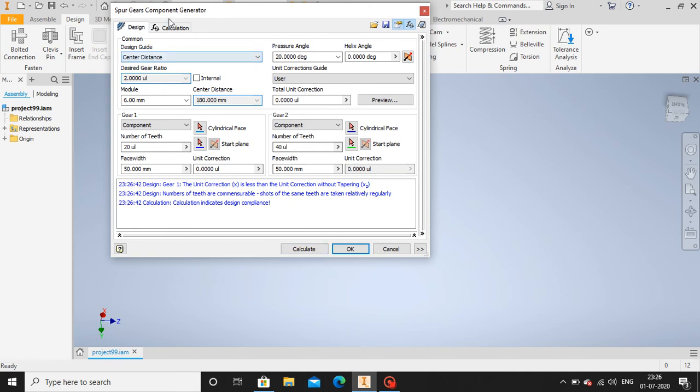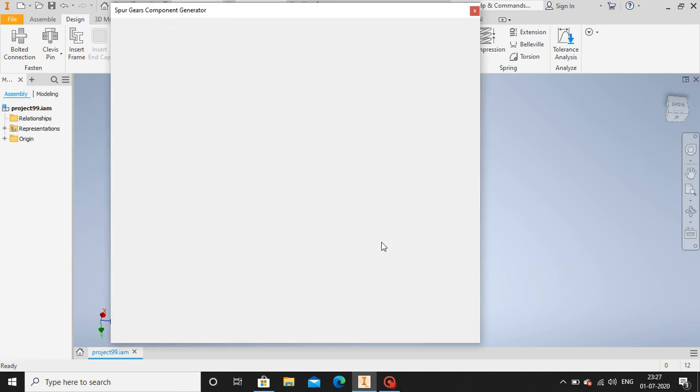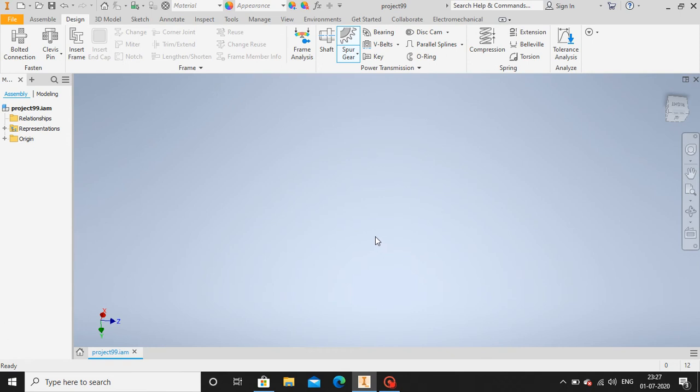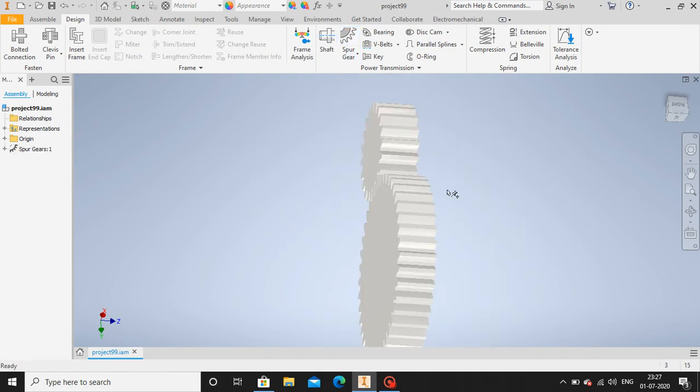So let's calculate. We want to transfer 3.5 kilowatt of power at 120 rpm. So let's calculate for design compliance, and it's showing design compliance, so let's click OK. So now we have two gears. Yes guys, now we have it.